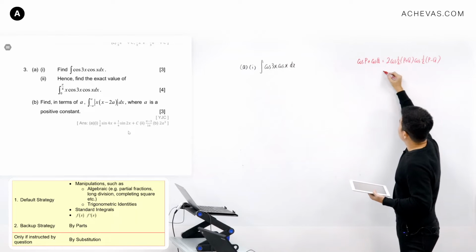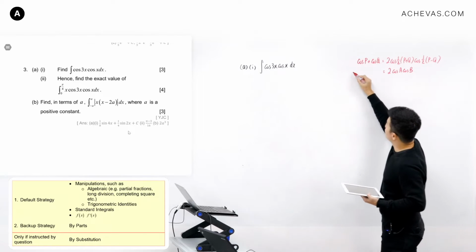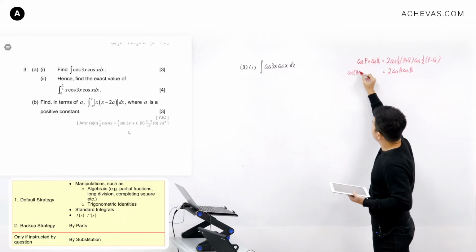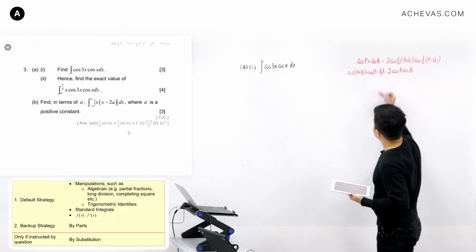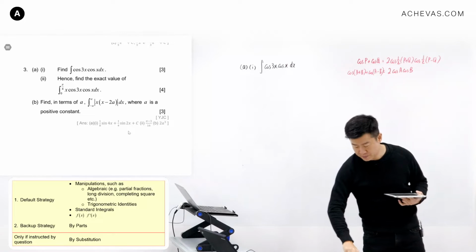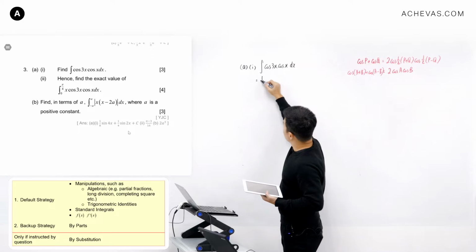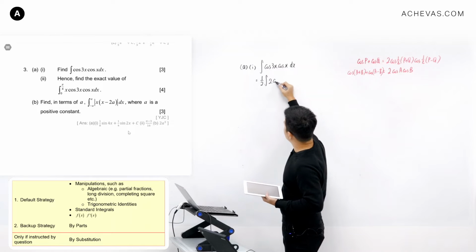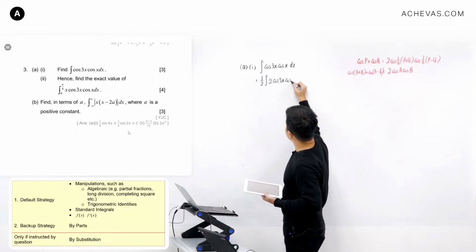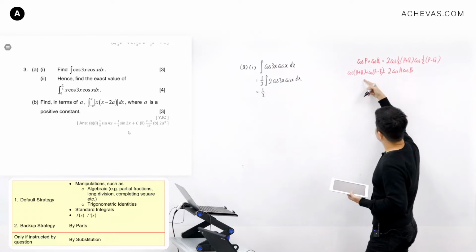So when I look at this, by applying a little bit of mental sum, we know that this is going to be cosine A, cosine B, and it is going to be equal to cosine A plus B plus cosine A minus B, for the same reason that we have discussed in part 1 of the question. So I'm going to be applying this. We need a 2 here, so we'll have a half, then 2 cosine 3x cosine x dx. And now we are ready to apply this.